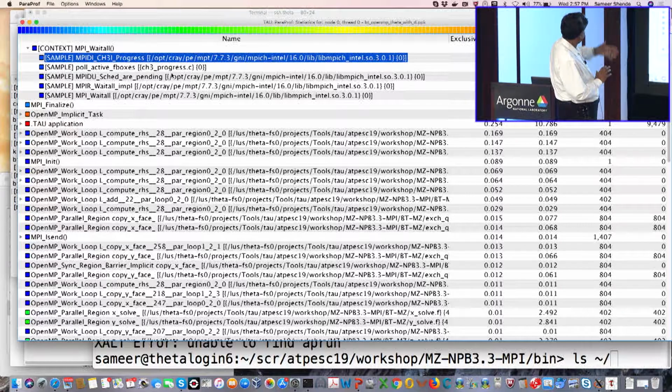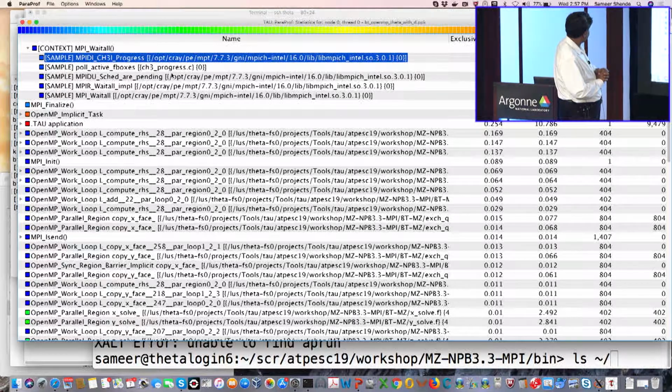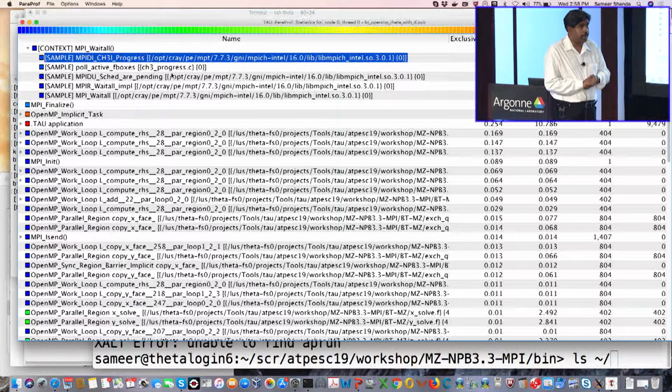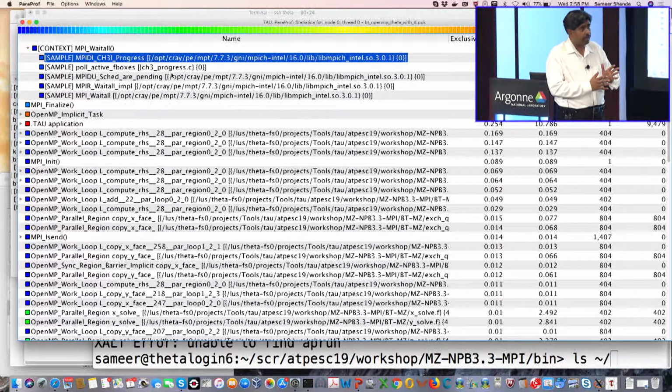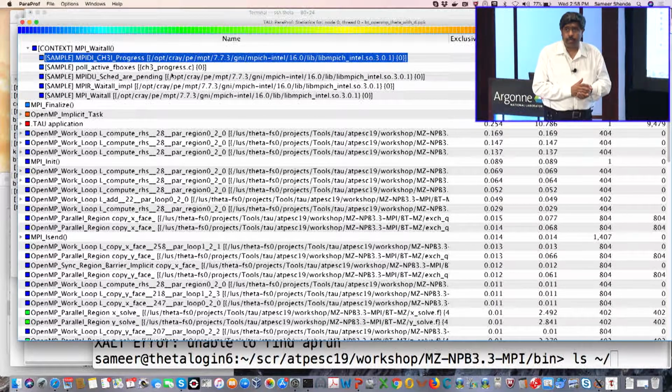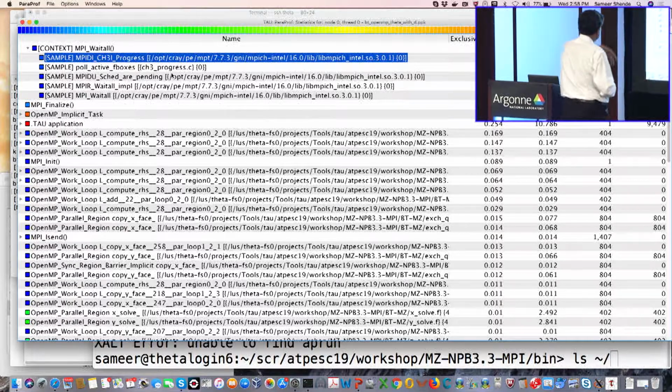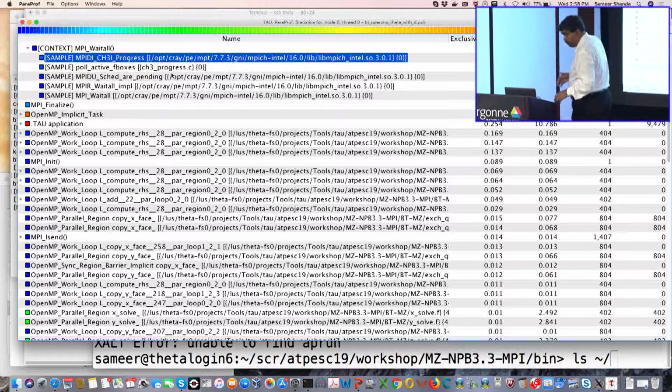There's a MPI du schedules are pending or wait all implementation or MPI wait all sample, and exactly which libraries they come from. So those names can be informative. They can tell you where the application is spending its time. So if you had an application where it was referencing some other library and you wanted to see what was going on inside that library, you could see that using the sampling over here.